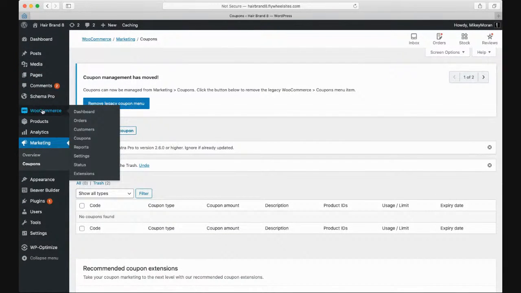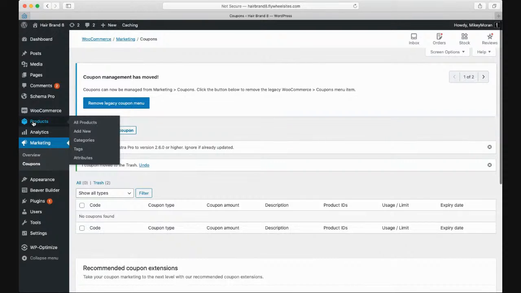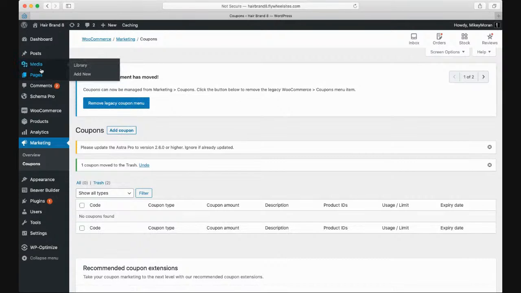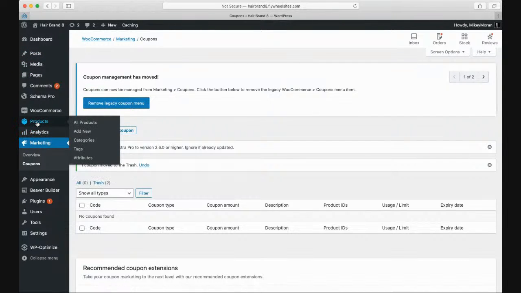The next thing I'm going to show you are your products. All right. So you have your WooCommerce here. I just want to do a little recap. We talked about the pages, your media, your blog posts. So if you come down here, we're going to click products. And before we get started deep in the products, I want to show you guys the categories. So we just mentioned before on the coupons, you can add product categories or exclude product categories. So to find the product categories, you would hover over products, come down here to categories.